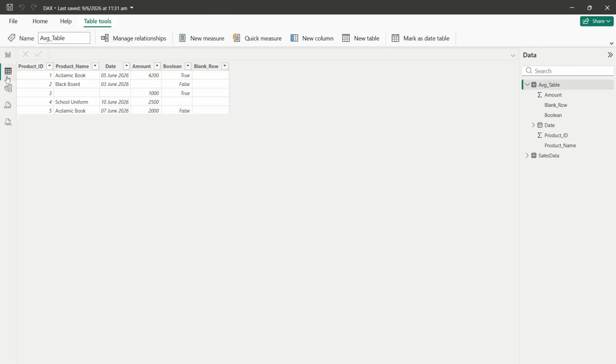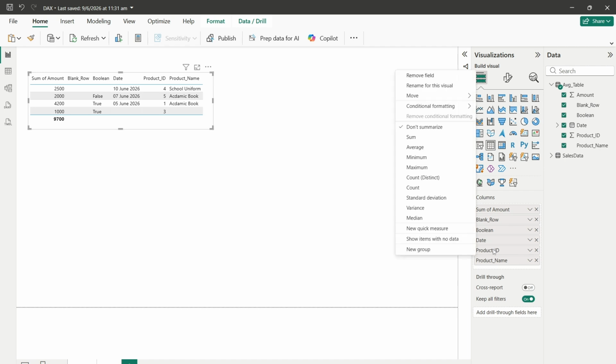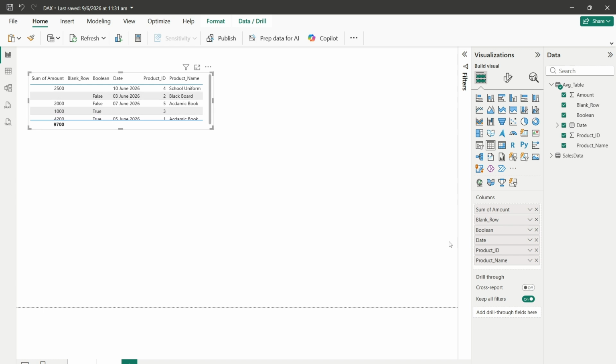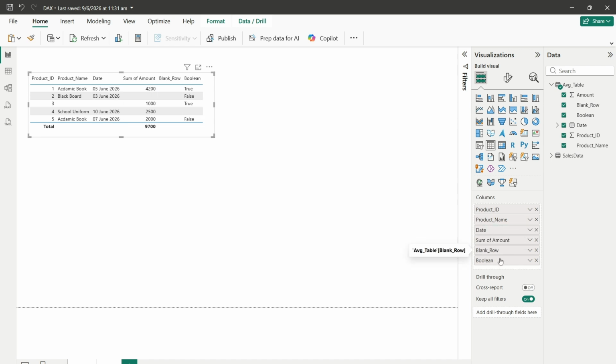In the data model we have 5 product IDs, but here it is showing 4, so we need to enable Show items with no data. Now it's showing, and I want to rearrange the columns as well: product ID, product name, amount, date, and boolean.